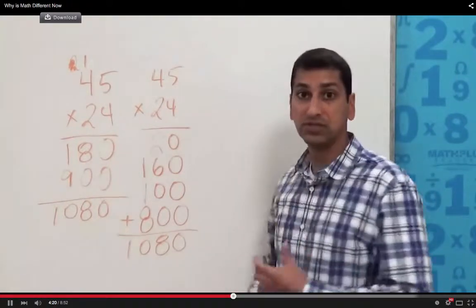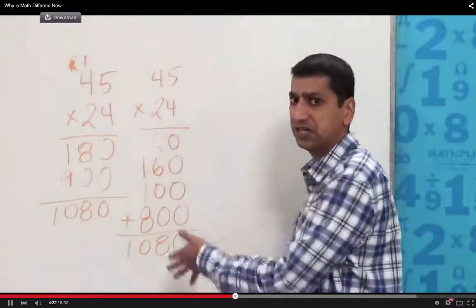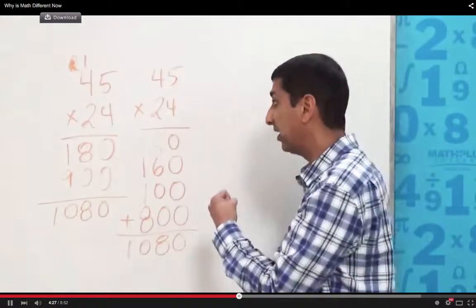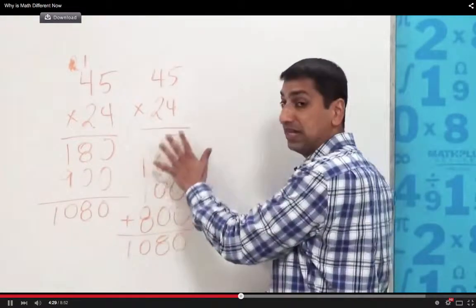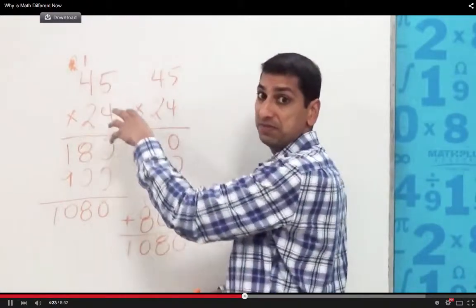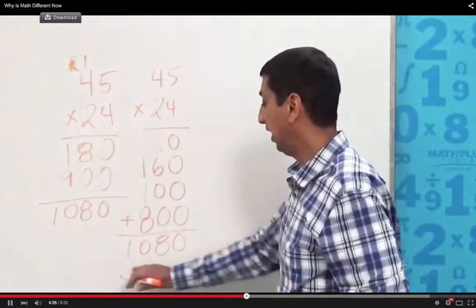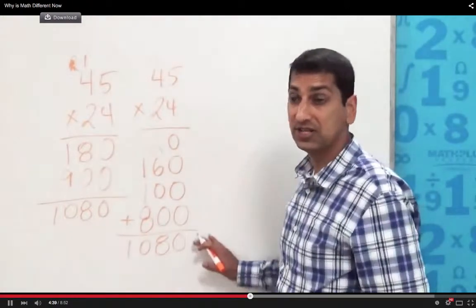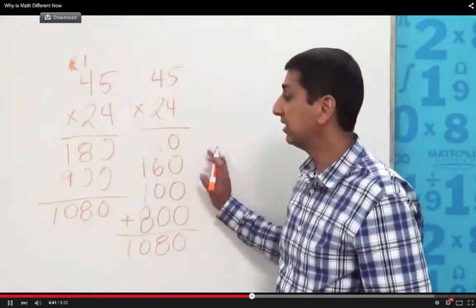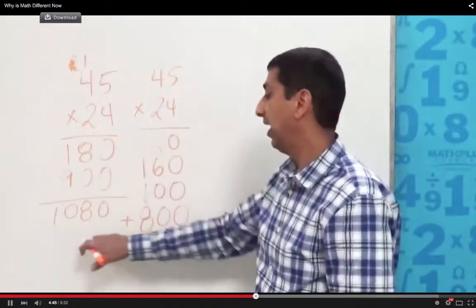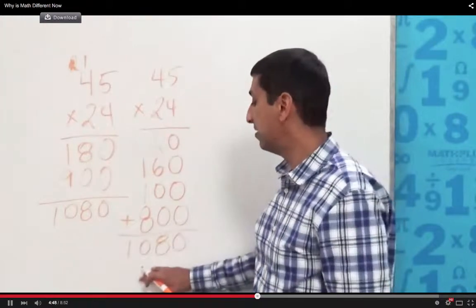Now, you might say, well, this isn't very efficient. Look how many steps that was. Look how many things I had to write down. And you're right, but we now have a conceptual understanding of place value. We're not having to write numbers up here and scribble them out, which is a bit confusing. And we're still getting the same result. So we'll teach this to students first so they understand what's going on. Later we can teach them the shortcut so they can save a tiny bit of paper to get to this answer. But there you go.